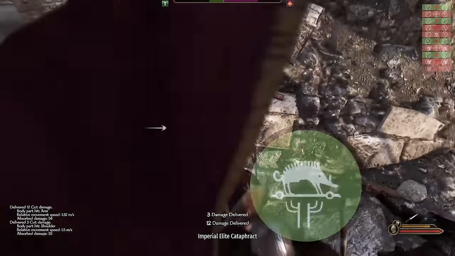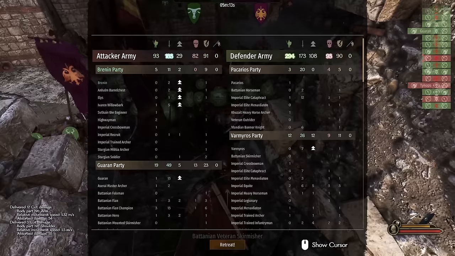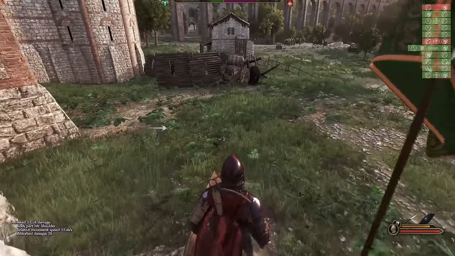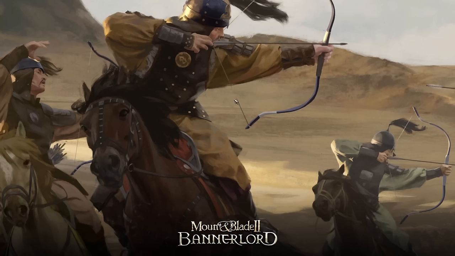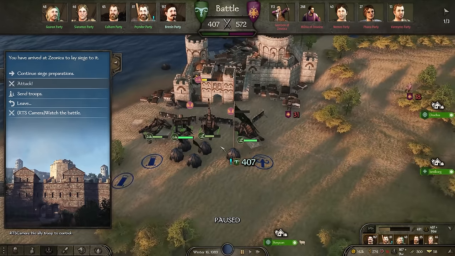We might have to retreat. This sucks. Yeah, I'm gonna retreat. Oh, come on, retreat. Yes. All right, we gotta. Dang it! Call off the attack! Damn. So that's not what I hoped for.